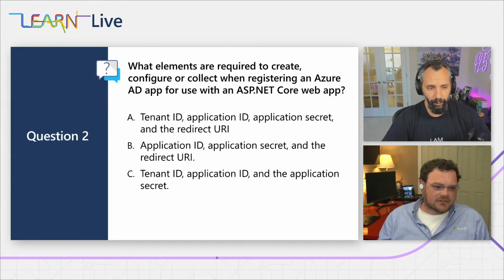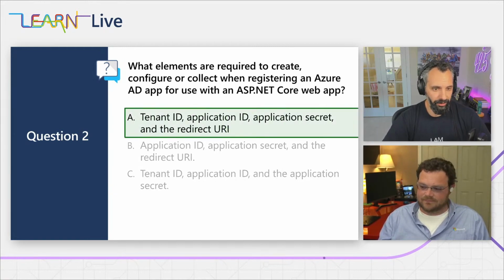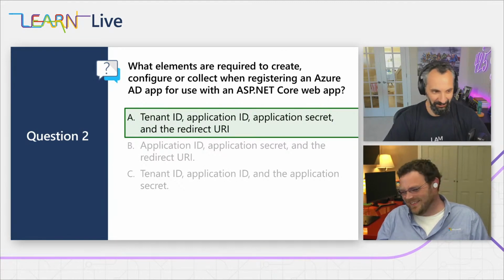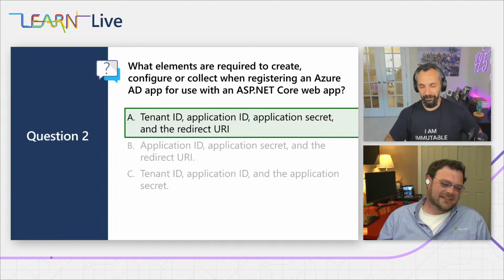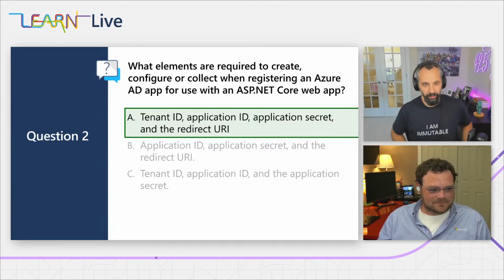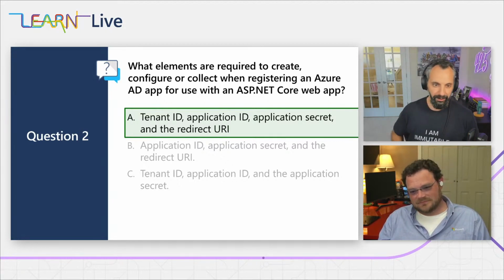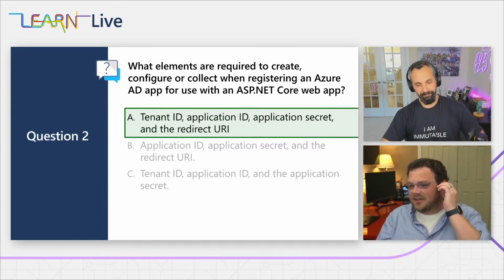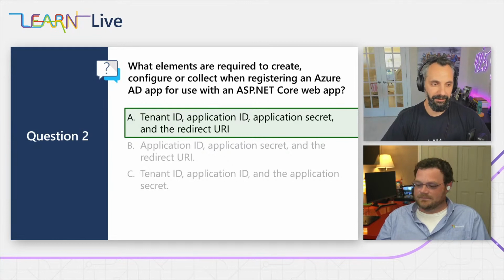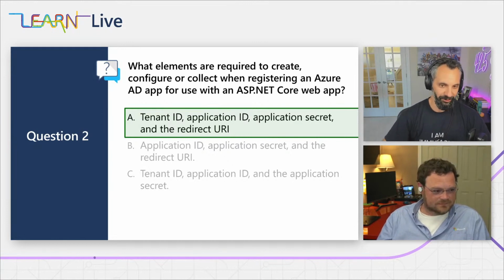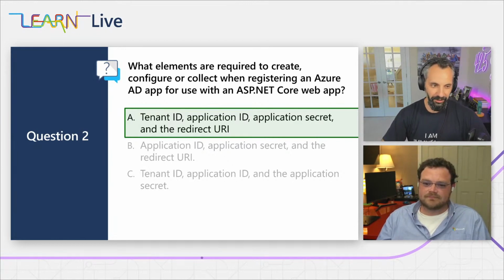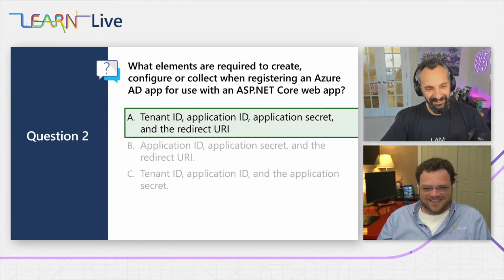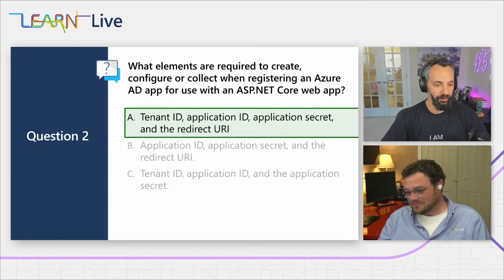Unfortunately, it's not going to work on this one because every single answer has an application secret. So that's out of the question. You can't use that to eliminate the wrong answers. So there's something else missing that you need to be aware of, and hopefully some people will get it. What do you think, JP? There you go. So it's A. Definitely it is A. You need all of them. Yes. So technically you don't need all of them. You just need the three of them without the application secret. But since that's not an option, we don't give you the option to decide.